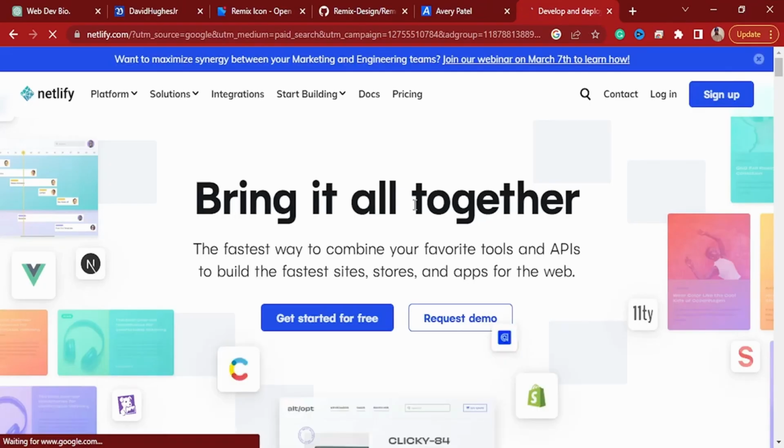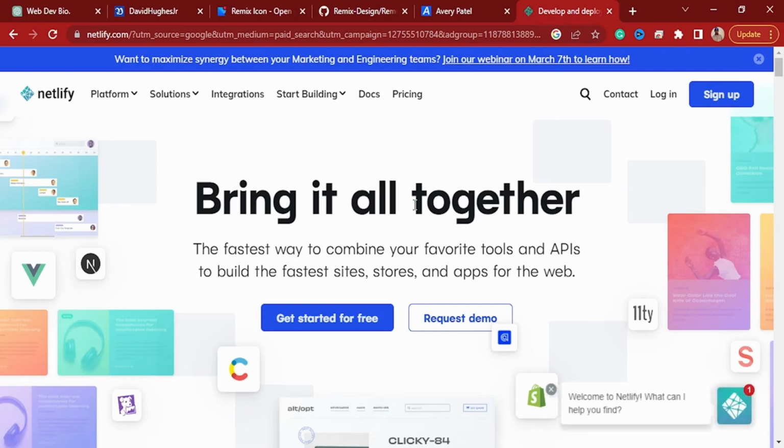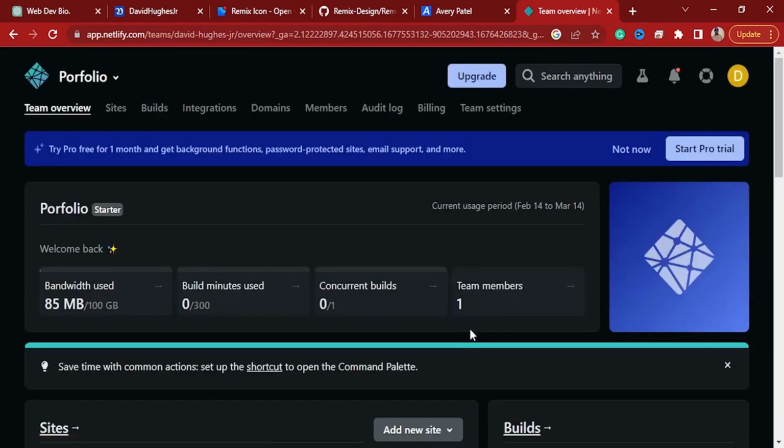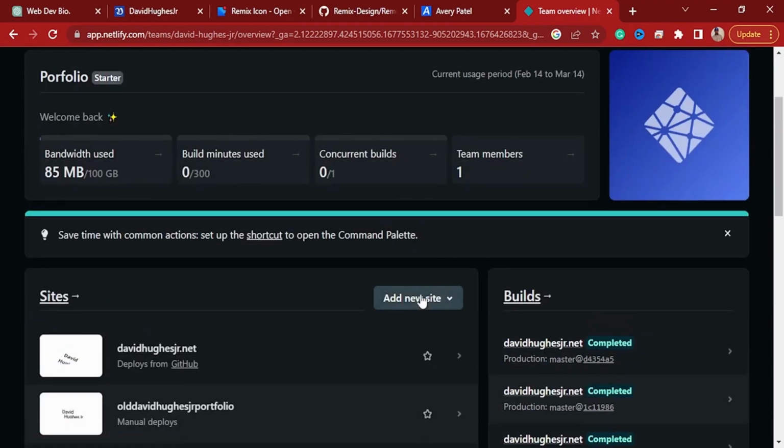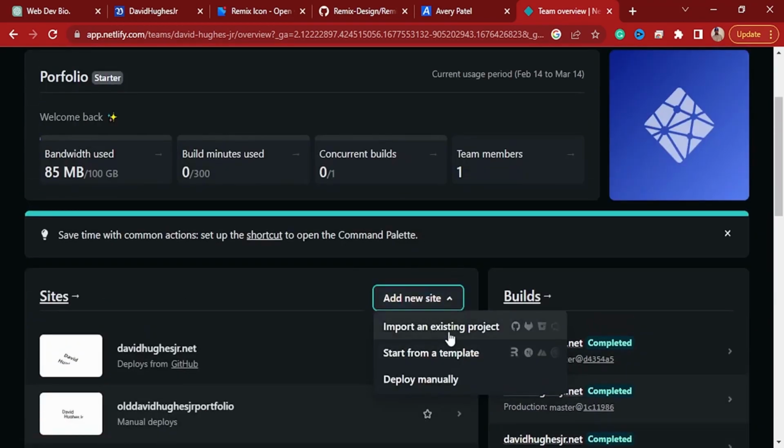Okay, on Netlify, this is a free hosting website. If you don't have an account, create an account, and I will see you inside. If you do have an account, just go ahead and log in. All right, now that we're logged in, all we're gonna do is go to add a new site. We're gonna add a new site, and there are 2 ways you can do this. You can deploy manually, or you can import an existing project. I'll show you how to do both. First, we're gonna import as an existing project, okay?